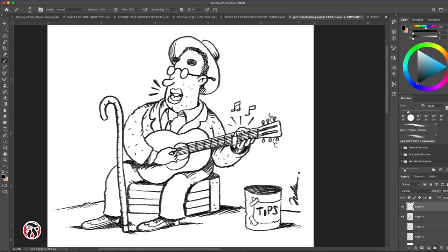I may do a colored version of this later, and I'll create another little tutorial of that and show you how I color images here in Photoshop and the various brushes that I use. But I just wanted to show you my drawing technique and the steps I use to do this.